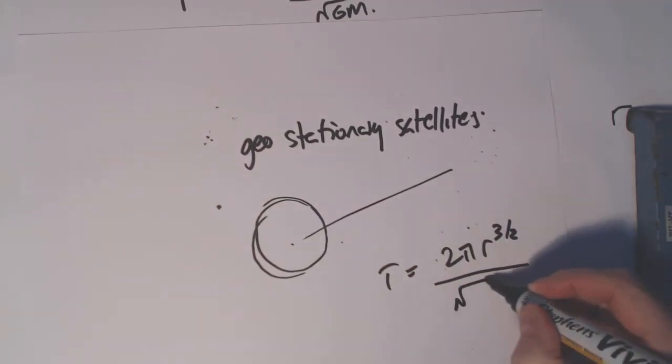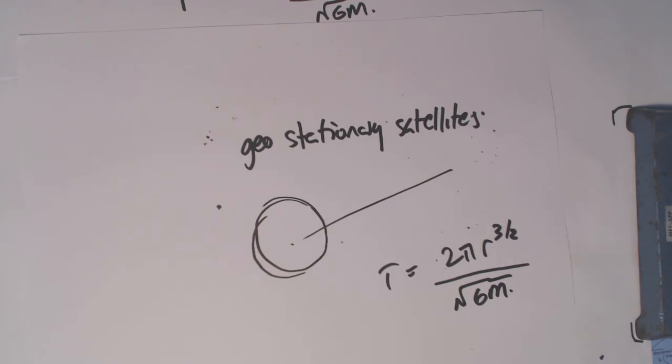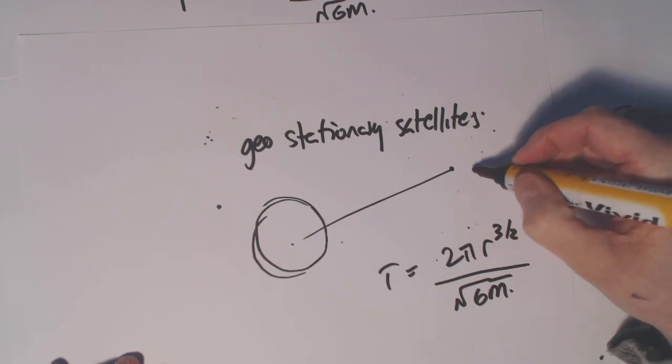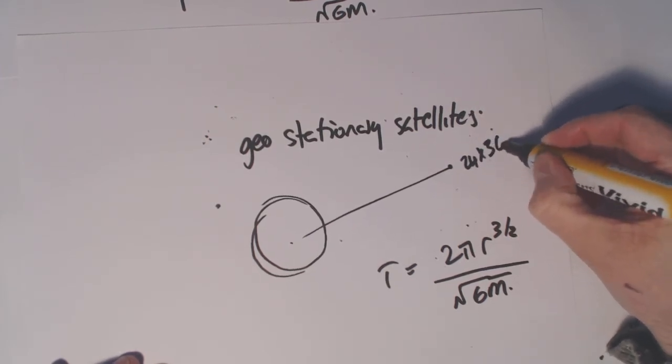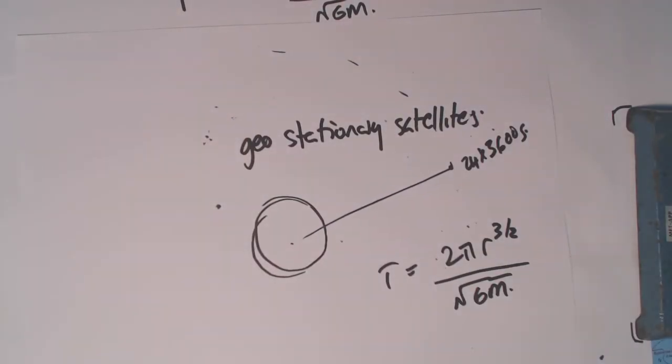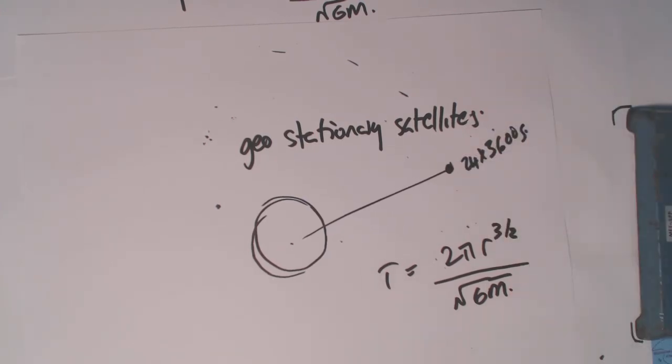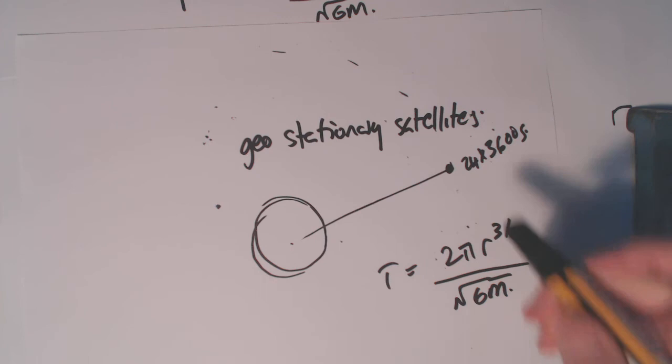Sorry, getting a bit all around the place. What we can do is we can go out to a point where the period is equal to 1 day, or 24 times 3,600 seconds, right? At that point, the satellite's going to stay in the same place. You could also figure out its radius at that point, right? Once you've got its period, if I plug in the period, I can figure out its radius, but it will stay in the same place. This is what Optus D3, or whatever that satellite is that we get our free to view in our sky with, does. So those geostationary ones, they stay in the same place all the time.